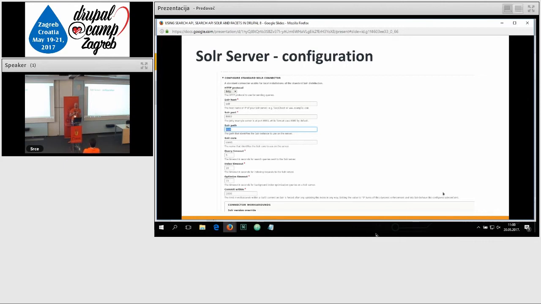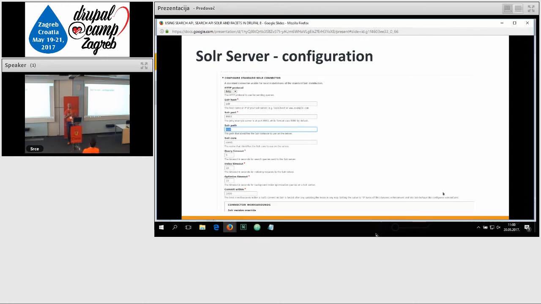So Apache Solr has multiple cores. Each of the configurations inside the Search API that is named server is actually a link to the core. So for example, if you are creating indexes that need to have a different kind of search priority, when you are creating fields inside your nodes, you can reuse those fields.